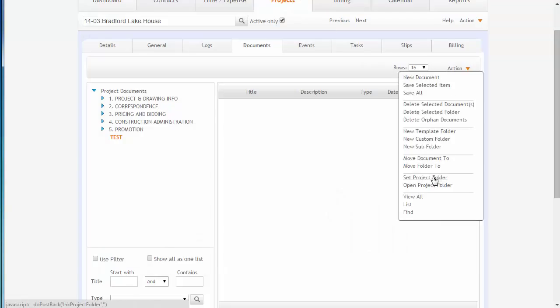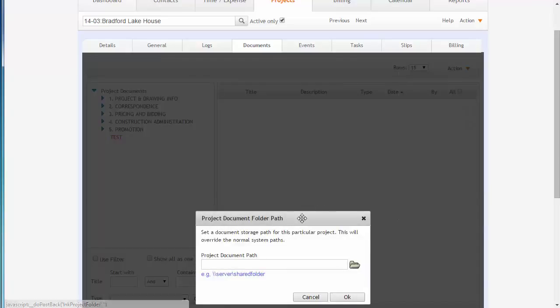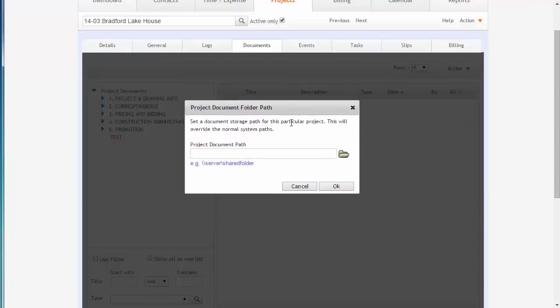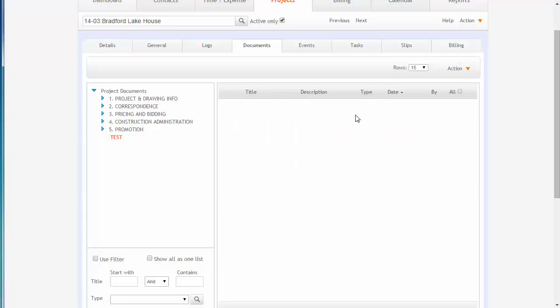So your enterprise customers have this option to set the project folder, and then the program will simply ask you, well, what is the path? And you can simply put in the major folder where all those docs for that project will be stored, and the program will update itself to now know that's where they're going to be. The only restriction is that the path must be shared through a network share in the format as you see here, /server name/share name/folder, etc. And it will absolutely do that for you.